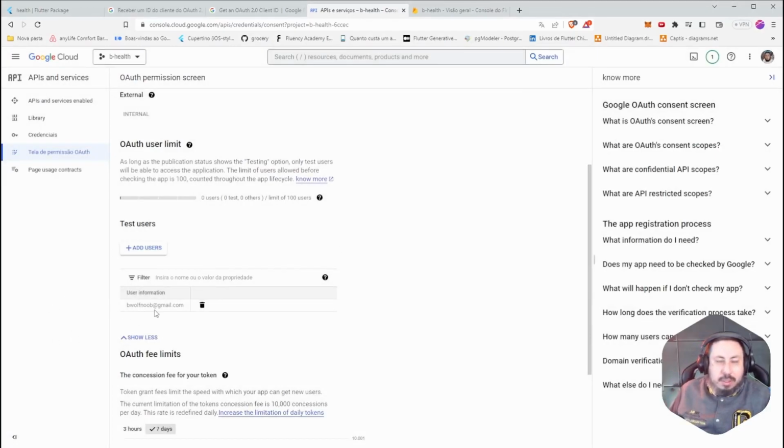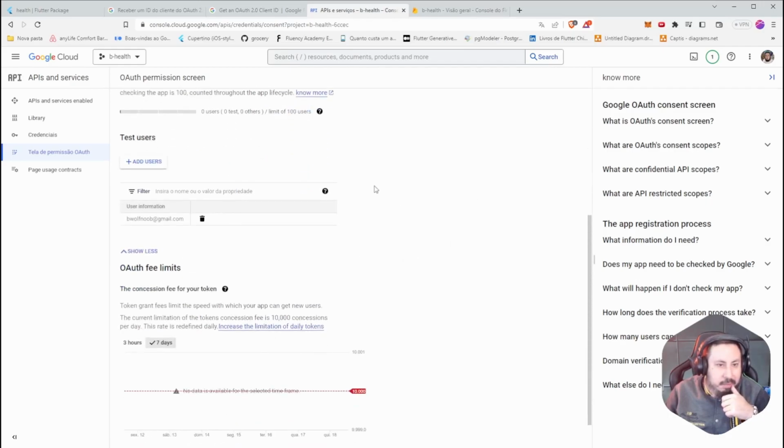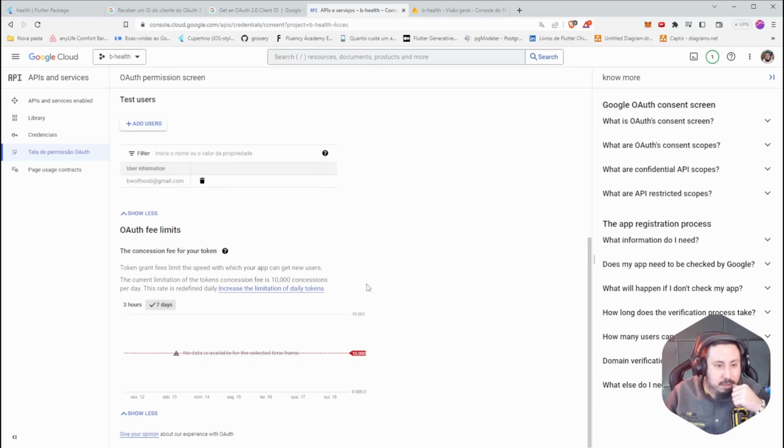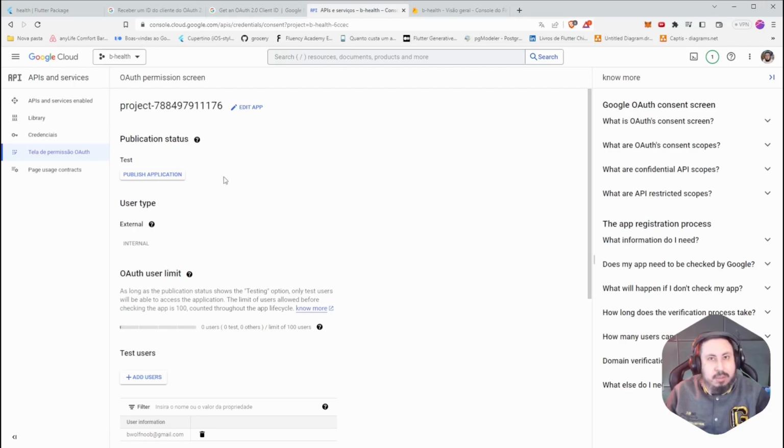So in a test project, before you publish to the app store, I guess you need to set the users that will test your app. Here you can set a limit of 100 users. I guess that will work for you for this time. And you don't need to publish this now because you are just testing. But before publishing in the App Store, I guess you need to publish this app too and go to production.